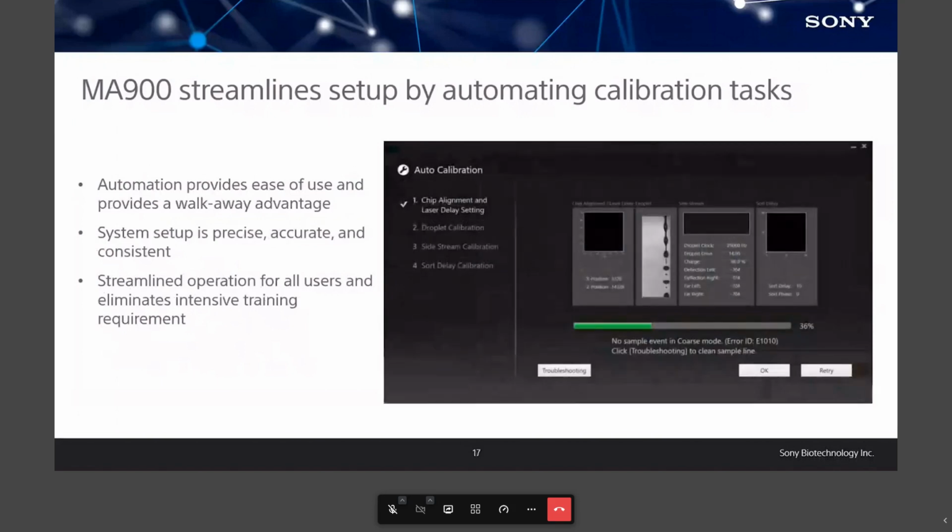And actually, that's all great, but what happens if something does go wrong, right? So let's say it's in the middle of setup and it gives you some kind of error code. It will always give you the error ID number, and then we'll actually give you a little troubleshooting, basically a sub wizard, right? So based on what the error code is, if you click on the troubleshooting button, it will then actually give you another wizard where it says, okay, you should do a sample line cleaning or check to ensure that you added enough beads to the tube, whatever that error code happens to be. So truly, walk away setup, and in the event of an issue, it will help you with that as well.